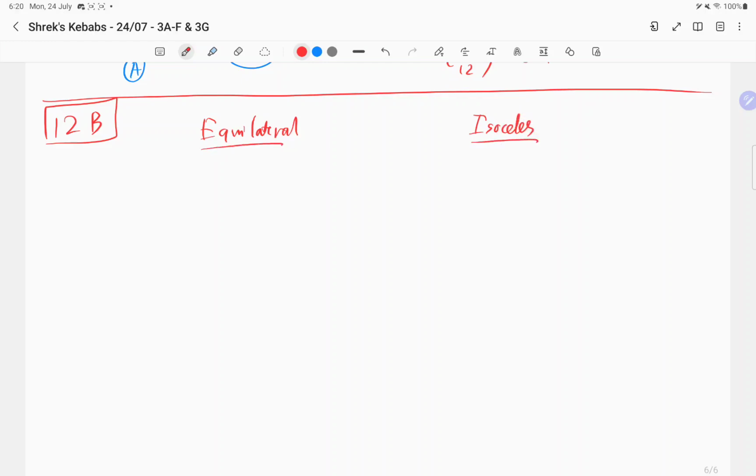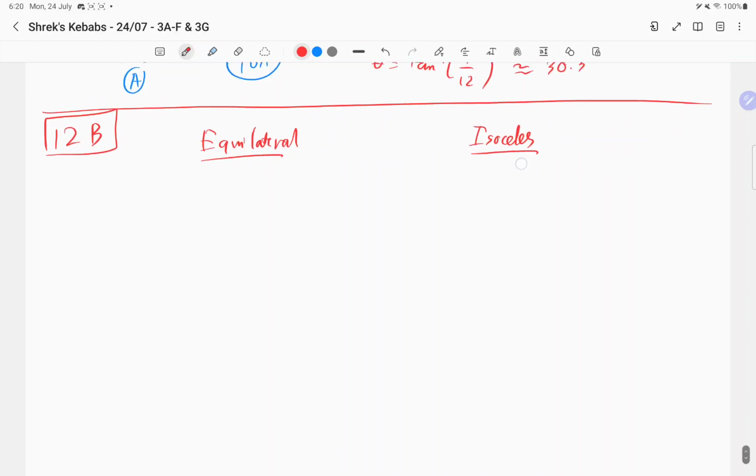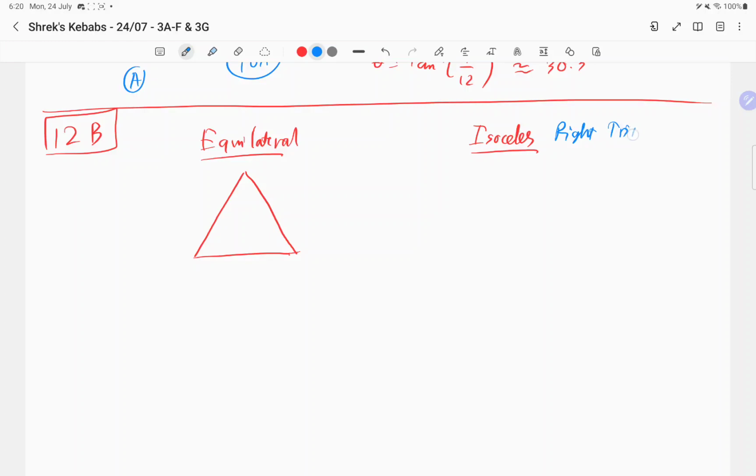Okay, so the textbook actually gives you the table, but I want you to practice seeing it from the two triangles here. So an equilateral triangle is a triangle where the three sides are the same, so I'll draw that one first. And then isosceles, now this is a special one. This is an isosceles right triangle, which means that the two sides that are not the hypotenuse will be the same, and then the hypotenuse will just be here, and it's a right angled triangle.